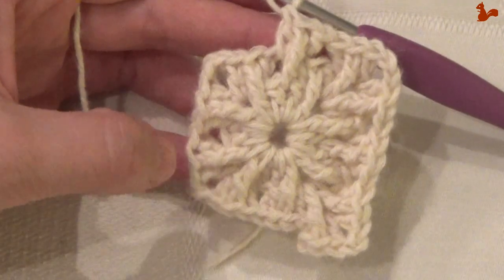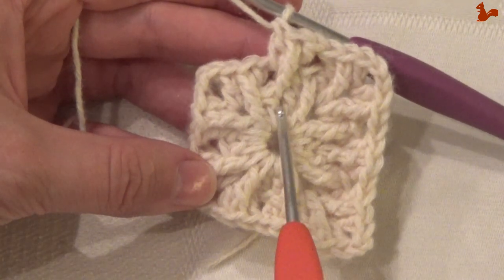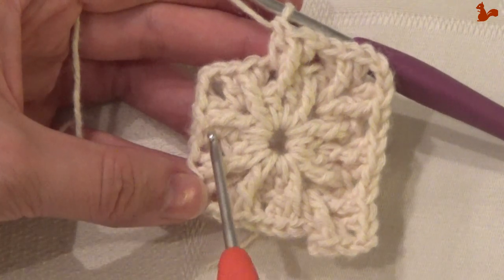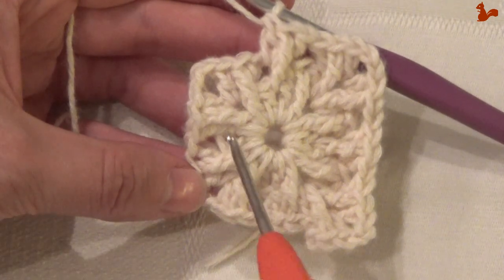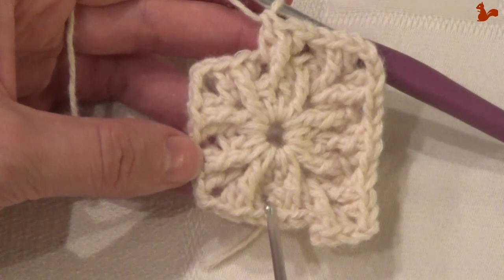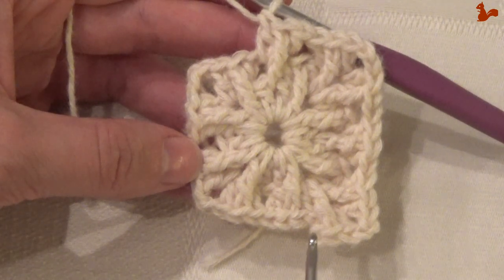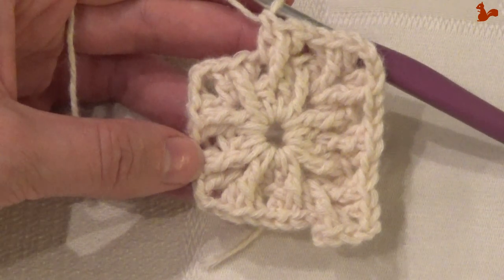Now you've done the repeat 2 times. See there's a double, a treble that's in between those 2 stitches, and the double. So now you would again skip these last 3 stitches. In the corner, work that new granny corner. Then come here to the space and work the double, the treble between those 2 stitches, and the double again. Work another granny corner, and work your last set of 3 stitches before closing on your chain 3 with a slip stitch. If you want to change colors, you can cut your yarn, otherwise leave it attached and we'll just slip stitch to the corner again.